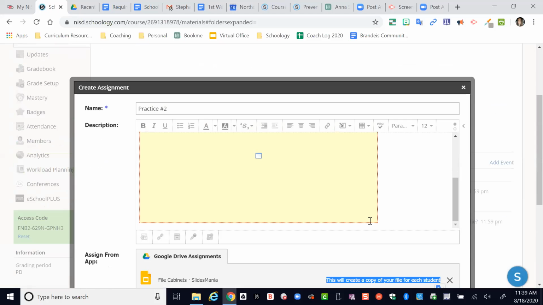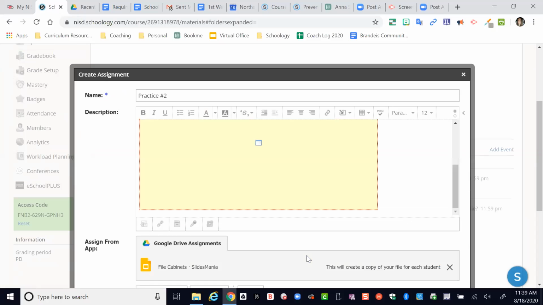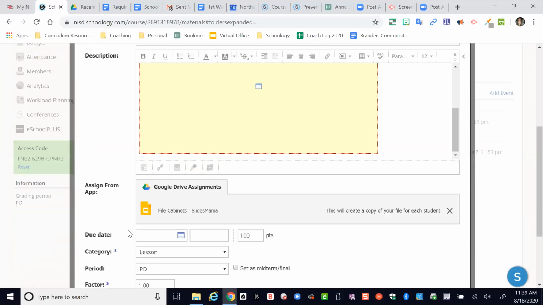That matter. I may have to get with you on that one, because I would say that if you want them to turn something in, this would be the way you want to do this. If you've already made the template and you want them to fill it out and turn it in to you, then I would recommend that this is the way you create the assignment and give it to them. It's that template like y'all did with Summer Innovation, where it was the Foursquare.